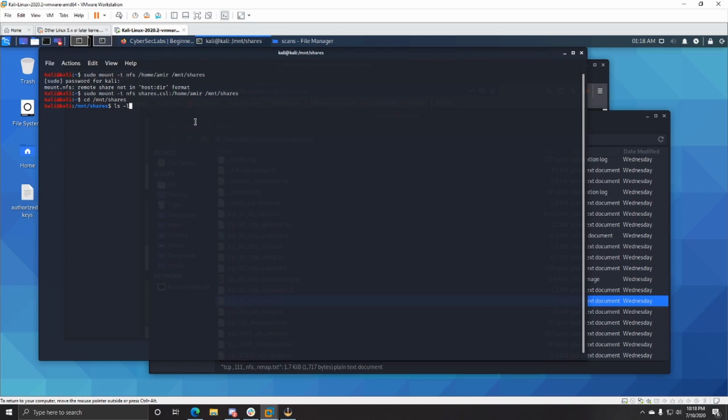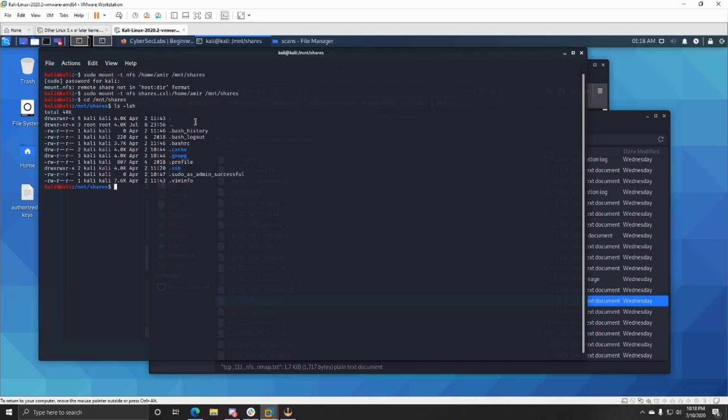And as you see, if we run ls showing all hidden files with attributes, we see that we are definitely in Amir's home folder. One thing to note in particular here is this .ssh folder. So let's go check that out. If I go to that .ssh folder and again look at everything here, I see that I have this id_rsa. So let's check that out.